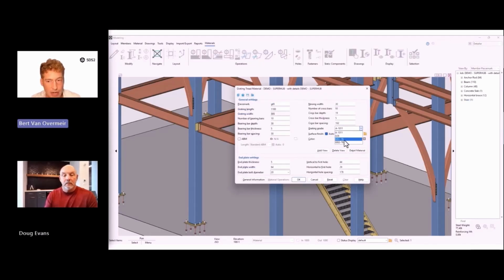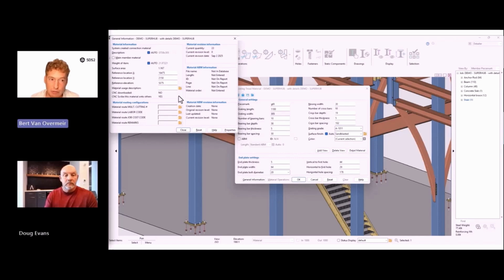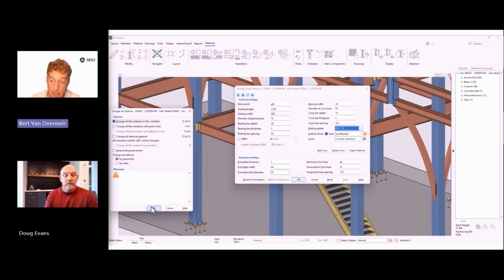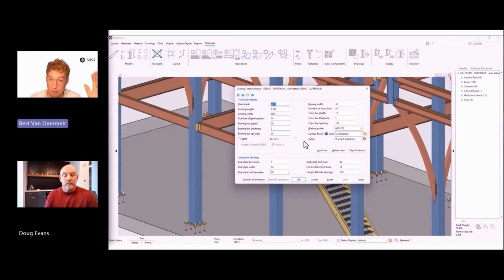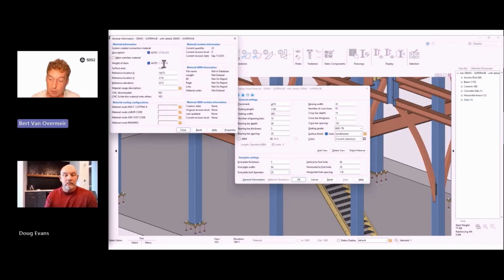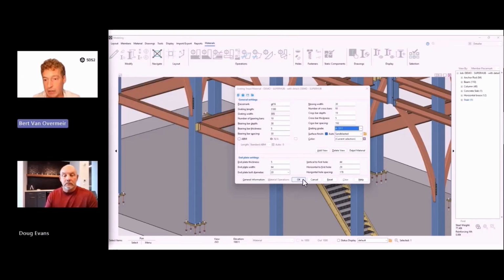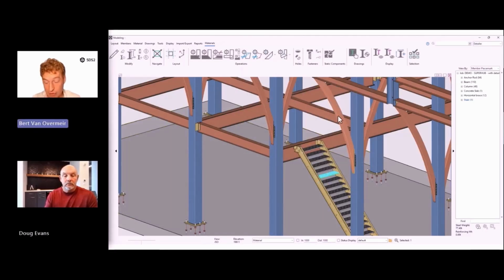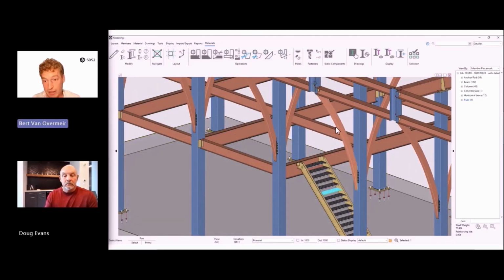Now, if we go into the 3D modeling environment, let me just open this staircase, and I can change the grade to any of those aluminum grades that I just added. If we go into the general information, you can also see the weight of that item is added. Now, if I change that, then I can change it for the whole staircase. In SDS2, whenever you change one thing on a member, SDS2 will always check if it needs to be changed on multiple elements at the same time if they are identical. Changing that grade will then, as I already said, change the weight of that item as well.